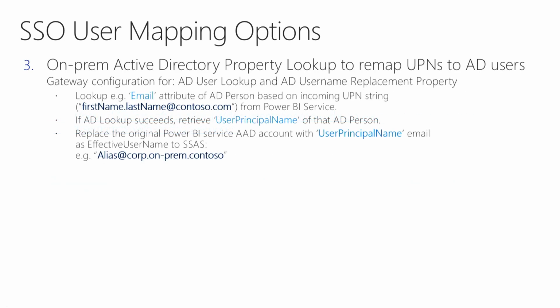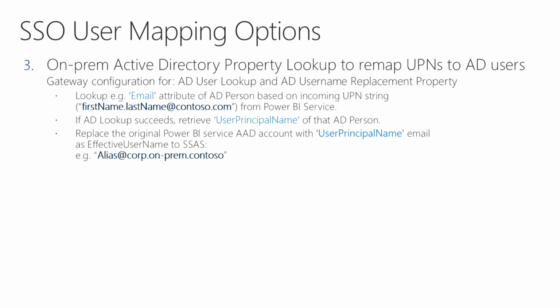And so what we have introduced is also the ability of the gateway to look up the mapping in your local Active Directory, which means that the gateway receives a UPN, a user principal name, from Azure Active Directory, and you configure, as part of the gateway configuration settings, that it should query the local Active Directory in your environment, look up that particular Azure user principal name, and see what account it matches in the local Active Directory. And there are configuration properties because there's no standard way necessarily.